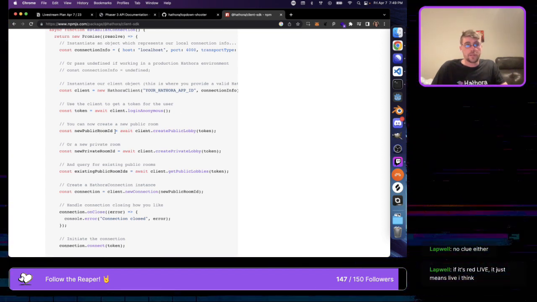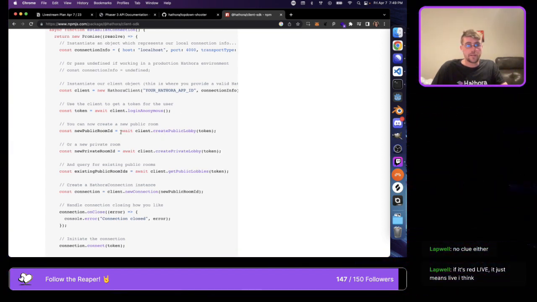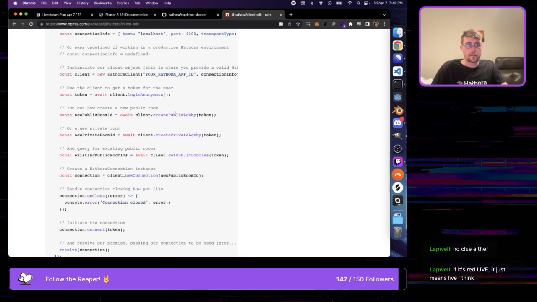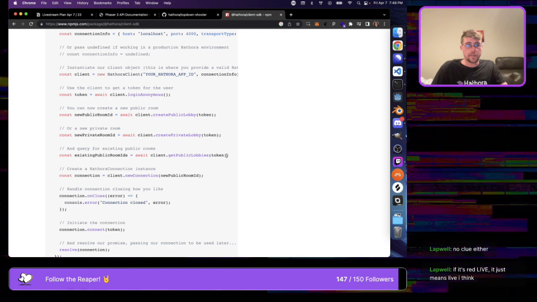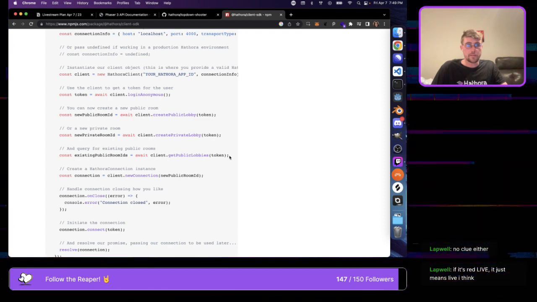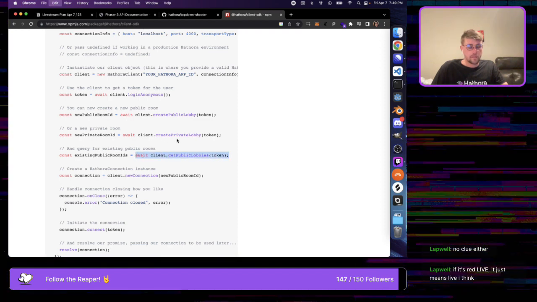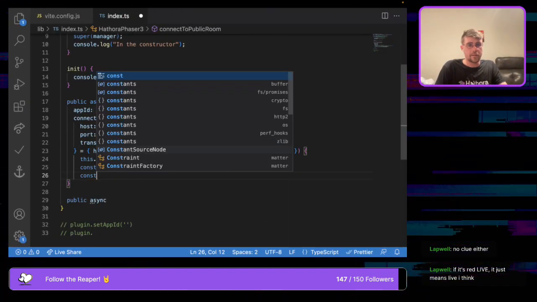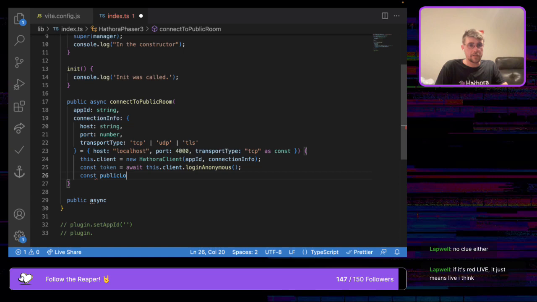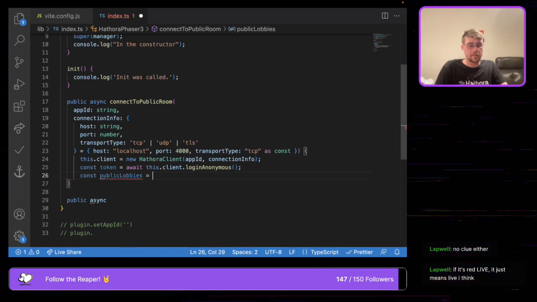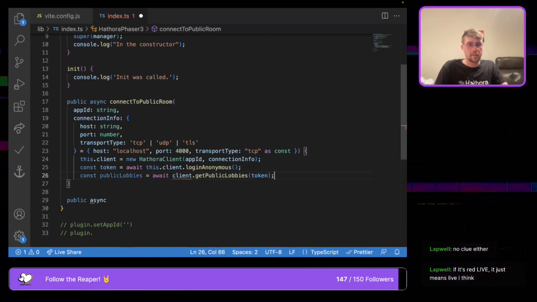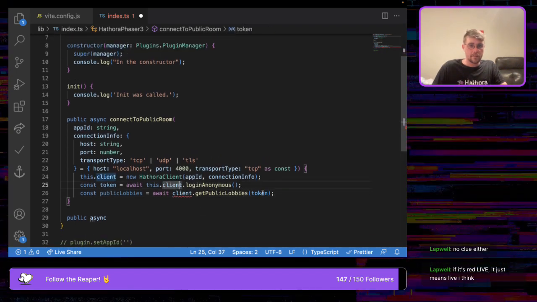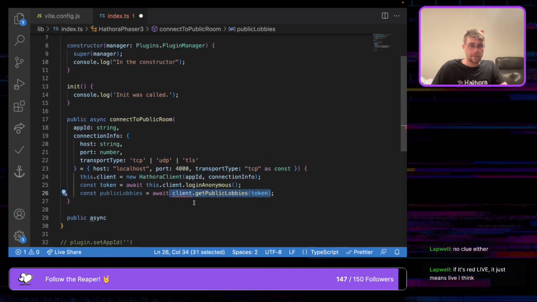Public room ID, create public lobby. So yeah, we can get the public lobbies. We'll say const public lobbies equals... just type it out so we get the autocomplete.